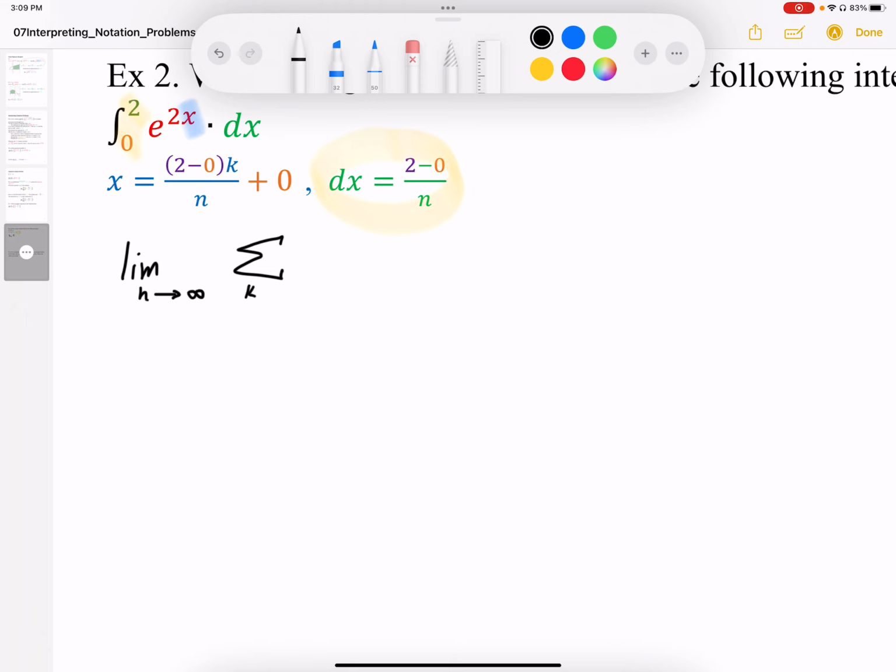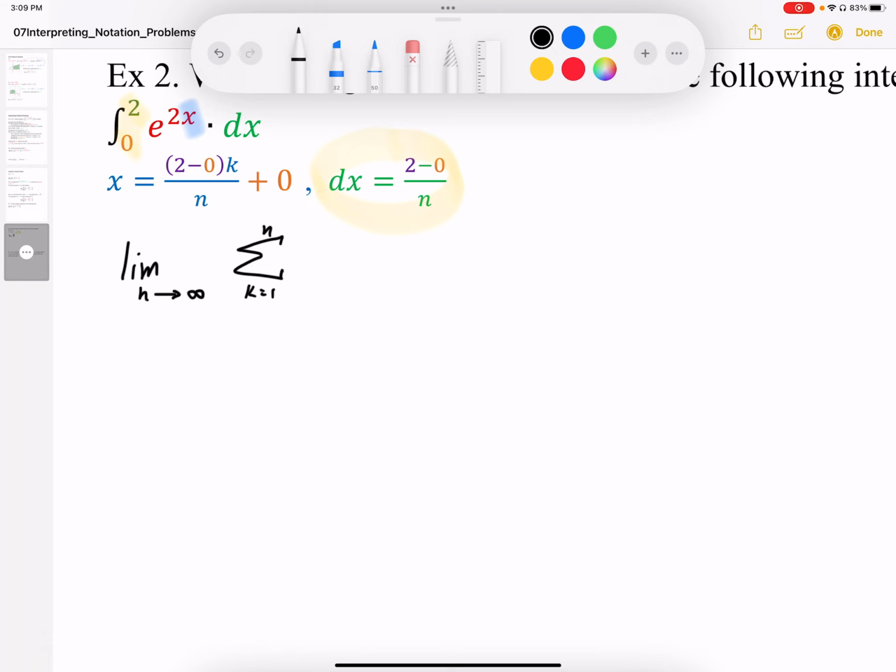We're going to start at k equals 1. For when k equals 1, when we plug this all in, we're going to end up with 0. So we're going to start at 0. And then we are going to end at k equals infinity. Or sorry, I'm going to write that as n, which is infinity. So k equals 1 to n.